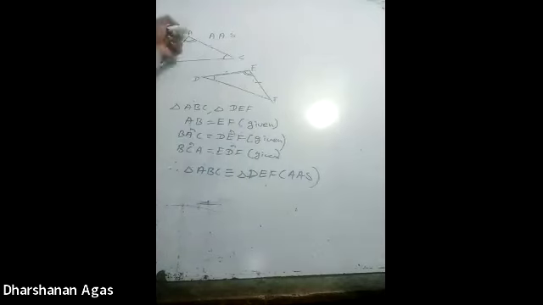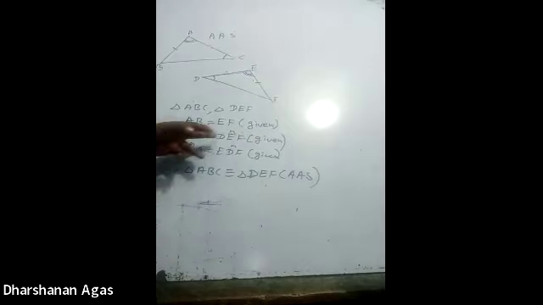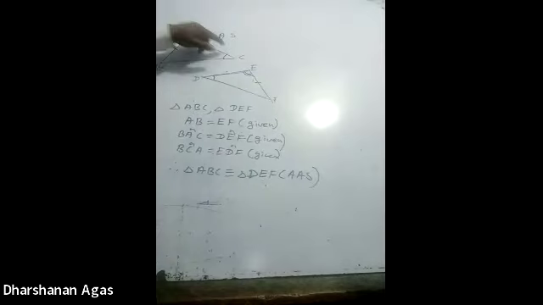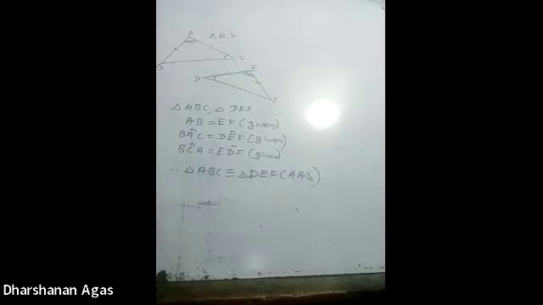AB equals EF, given. AB and EF are similar, corresponding sides, so equal. Angle BAC equals angle DEF. At the same time, I gave angle BCA, or ACB, you can write, equal to angle EDF. So three elements are there, one side and two angles. So triangle ABC is congruent to triangle DEF, AAS case. Okay, copy down quickly. Quickly copy down, students.